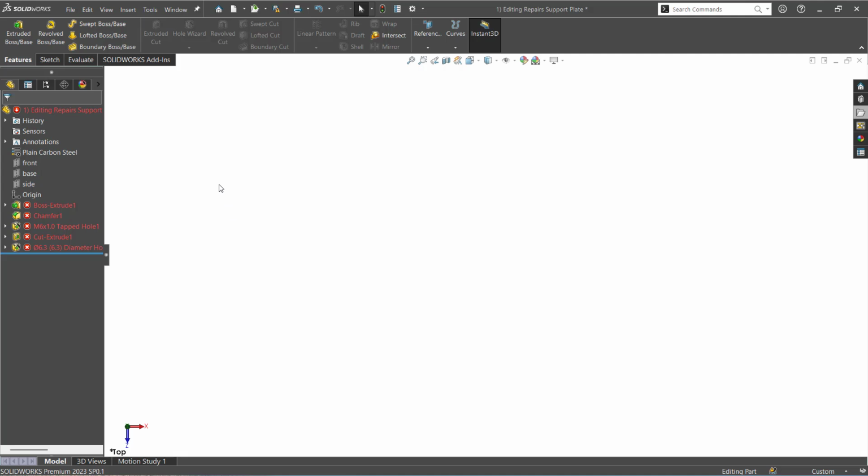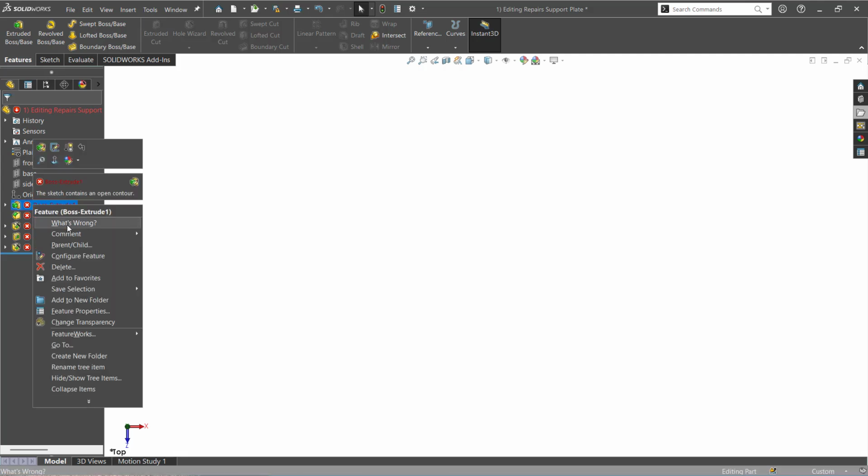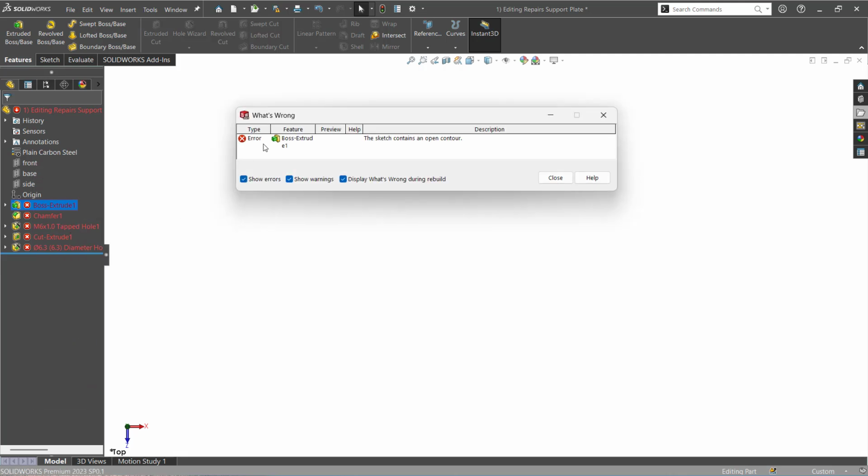Remember that. Now, as per the discussion, we'll start with the first one. If I hover on this, it is showing me the error details. You can right click on it and select this one, What's wrong? It shows the sketch contains an open contour.